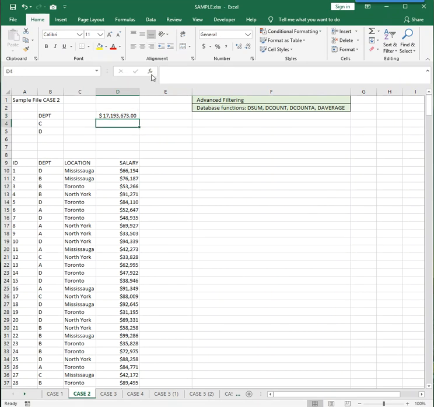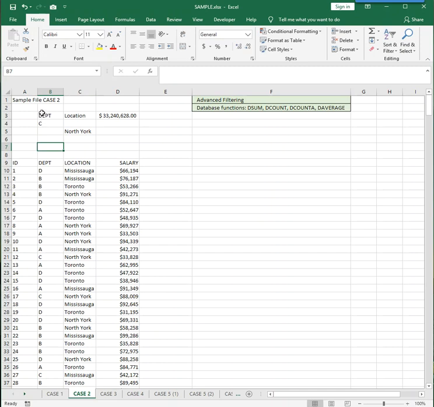Now let's do DCOUNT. And again, before you issue the database function, you have to set up your criteria. So let's do department C or location North York.